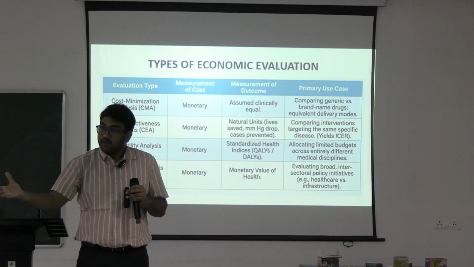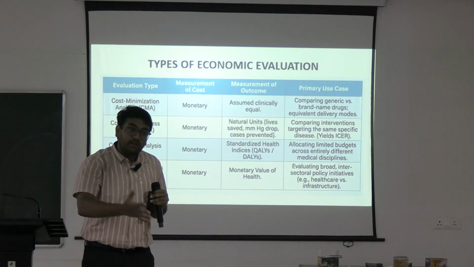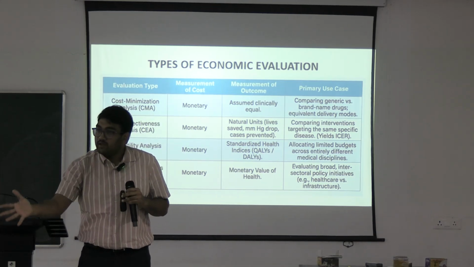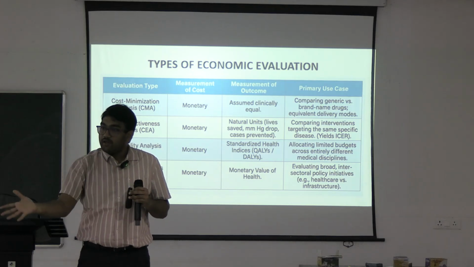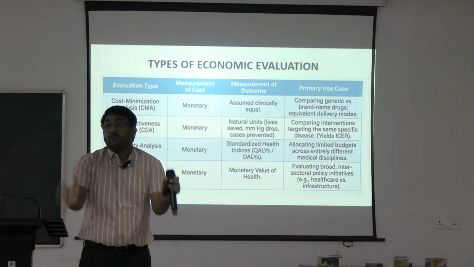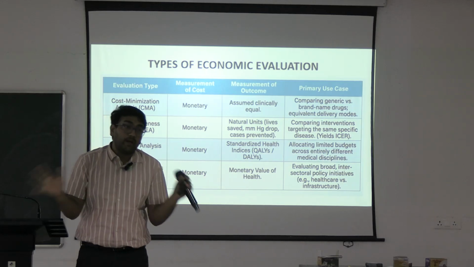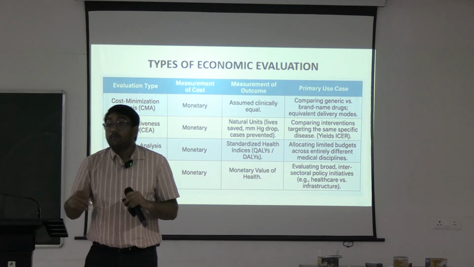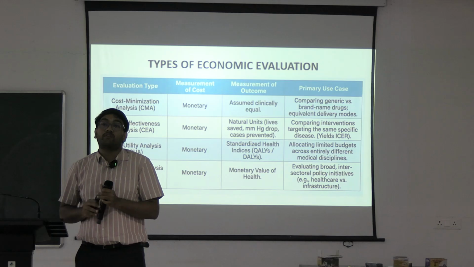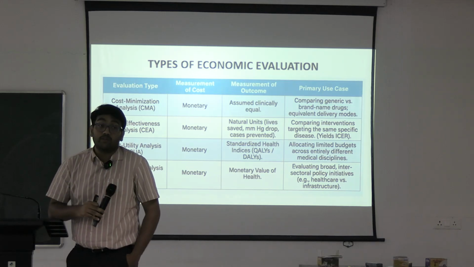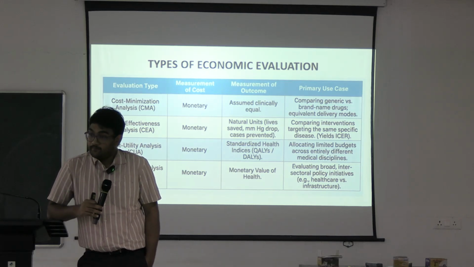everything ultimately, what will you get it with? With money. You want manpower, you have to give some money. You want time, you have to give some money. You want infra, you have to give some money. So the inputs are always cost, money. It's very easy to calculate, but the outcomes or the outputs to have them in terms of cost is many a times difficult.